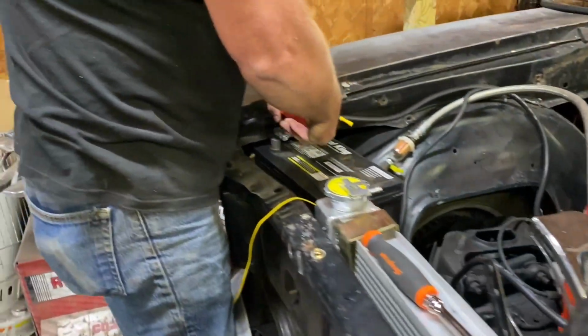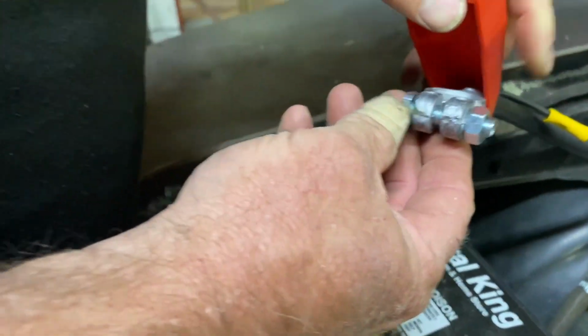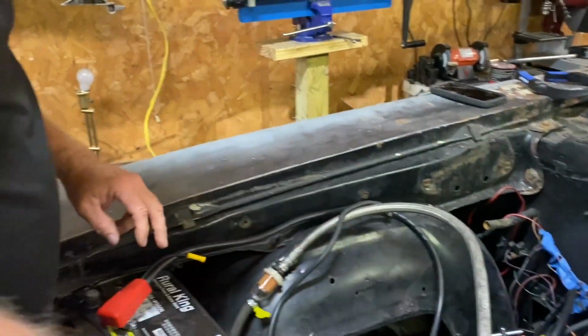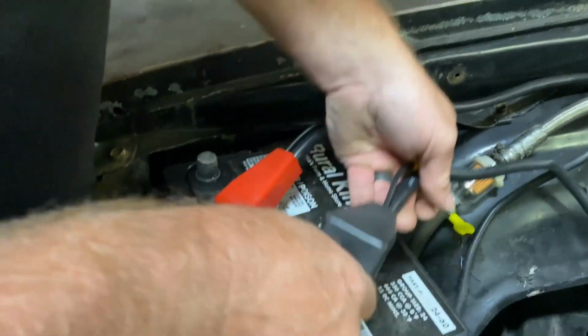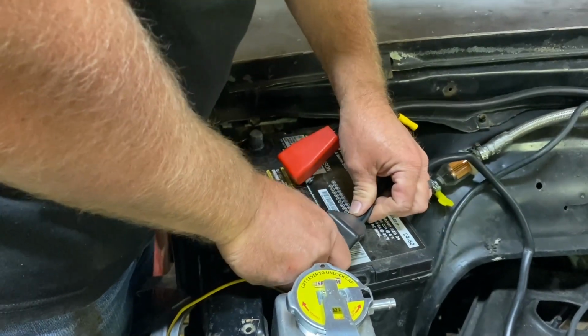We'll have to spread that open. Okay, a little bit more. And then the ground, the ground's right here. My goodness, that's going to look way better than the way it was, isn't it? It'll look way better than what the Mustang has. I know. And the Mustang is our daily.